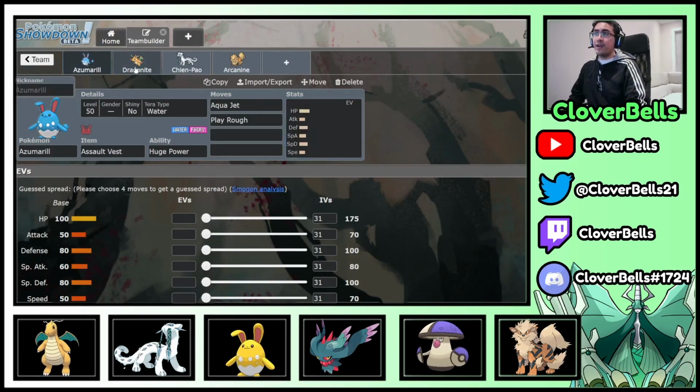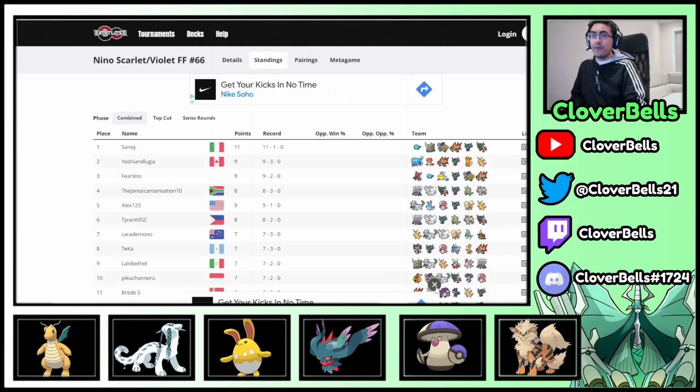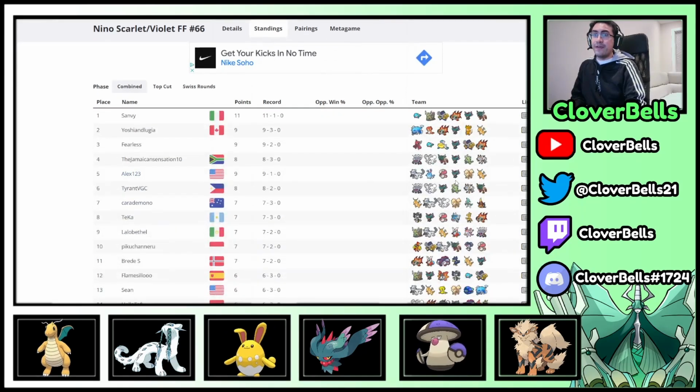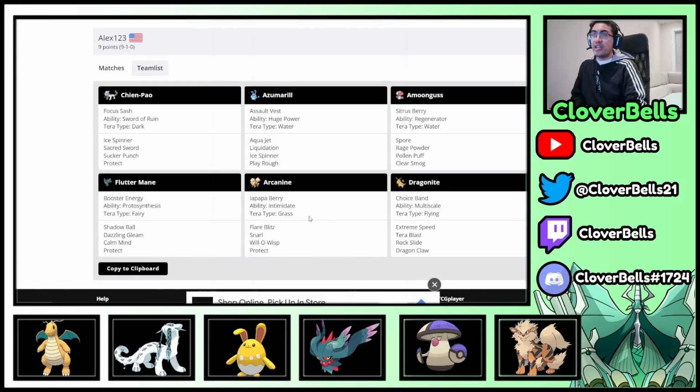And our good friend Alex did very well in a recent Pokeverse tour where he used this core along with two other Pokemon. So if we take a look at that tour, and it's right over here, I was cheering for Alex when I saw him, he was doing super well. Here it is. He came in 5th, 9-1 record, very strong record. If we just click here again, it's a Chien Pao squad with Azumarill, Dragonite, and Arcanine.